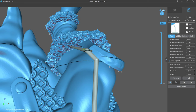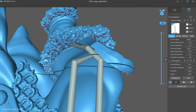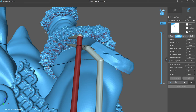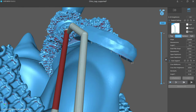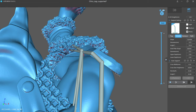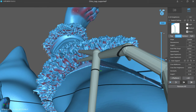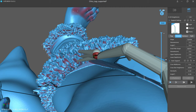So let's come over here and just make a regular support. Take it where you want it, whatever, no big deal. We're going to come up to here and bring this over to this support span. You can absolutely do this. It's not a problem at all. You don't really want to go all the way to the end, and we don't really want to use that many feet because the feet dimensions are not editable.